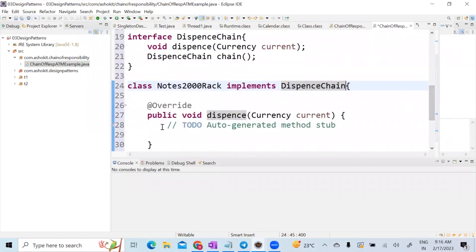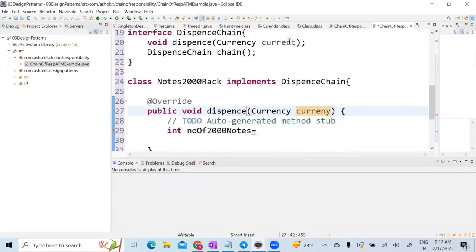Now, in the dispense method, what should I write, guys? So int number of 2000 notes equal to, let me take currency, right? Yeah, it should be currency. Yeah, spelling mistake. Now, currency divided by 2000. So here, why did I keep 2000?